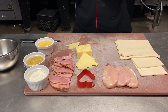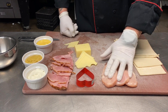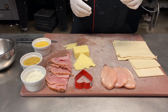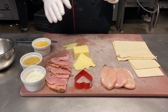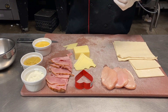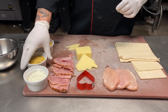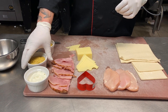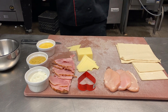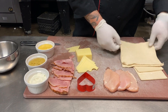We're going to start off by going through these relatively simple ingredients to make a really delicious dish. We have a four-ounce chicken breast you can pick up at the grocery store. Go to your local deli and get a nice thick sliced smoked ham. We have our Swiss cheese — I've cut it into thicker pieces, but you can get one from the store already sliced. So, mayonnaise and a Dijon mustard, or what we have here is a golden spicy mustard — I like it, it gives a little more flavor. And this is some liquid egg or just beaten eggs from home. We also have sheets of puff pastry that you'll find in the freezer section of your grocery store.